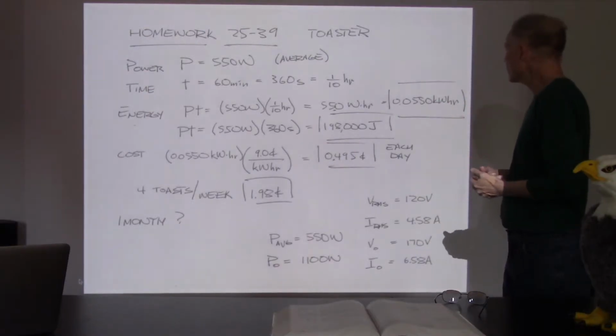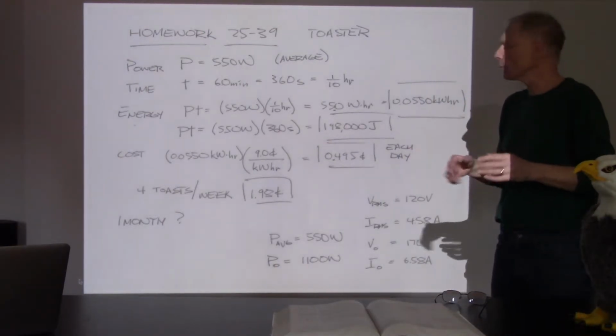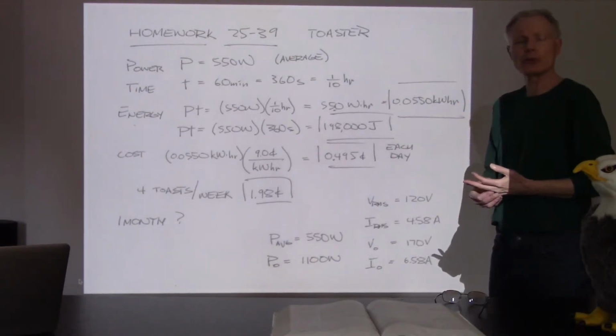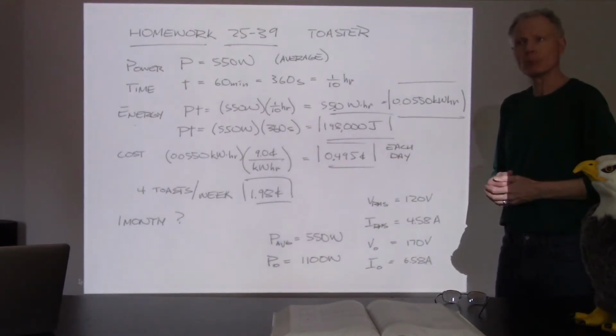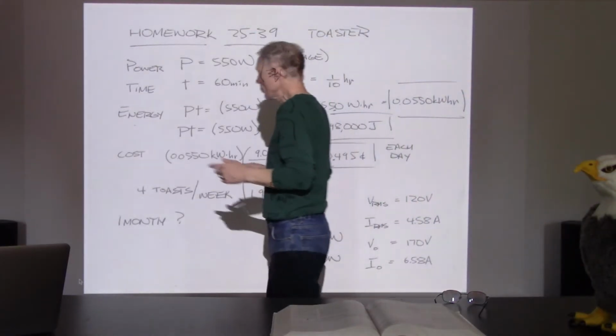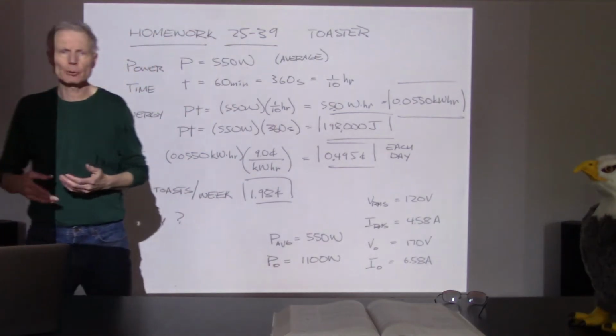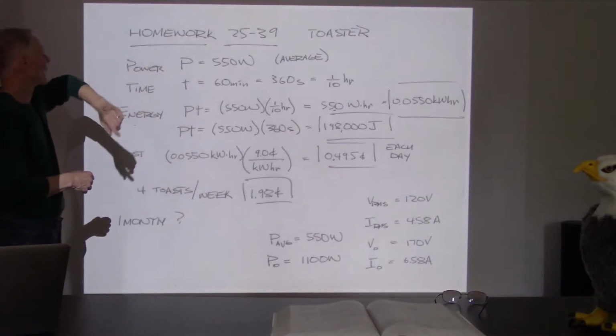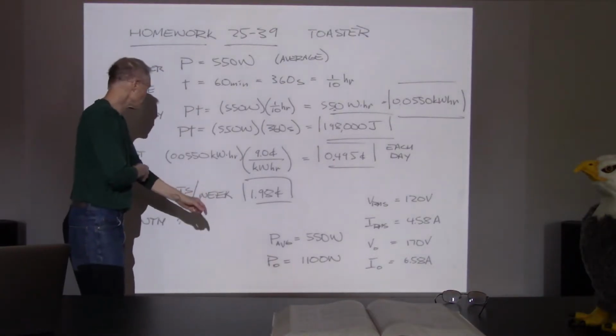Now, electricity costs are going up, but we do want to switch over to electricity. We want to eliminate natural gas usage, so we stop putting greenhouse gases, carbon dioxide, into the atmosphere. So what we want to do is ramp up that electricity production as a way to make sure that we have electricity here. And I don't know if there are any natural gas toasters out there. I think they're all electric.